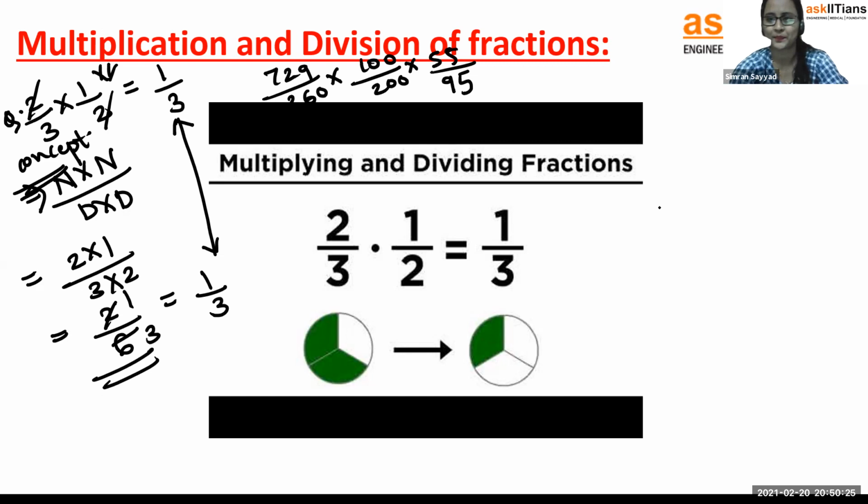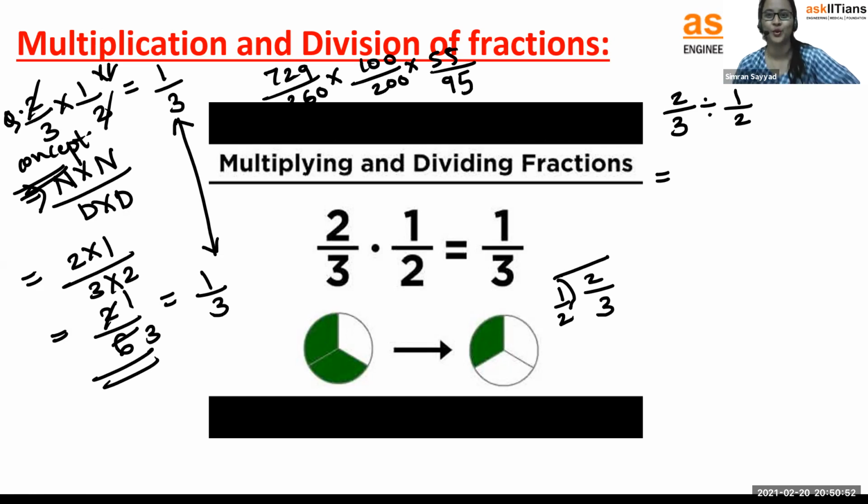Okay, students? Yes. Now what will be in the division? Numbers का तो division पता है, but fractions का division कैसे करते हैं पता नहीं. ठीक है, I'll take the same example. 2/3 divided by 1/2. इसको कैसे करना है मैम? पता नहीं. डिविजन कैसे करें? ऐसे लिखूं मैं? Should I write in this way? 1/2 divided by 2/3. ऐसे लिखना है? हाफ का टेबल आता है आपको? No. ऐसे बिल्कुल भी नहीं करना है.